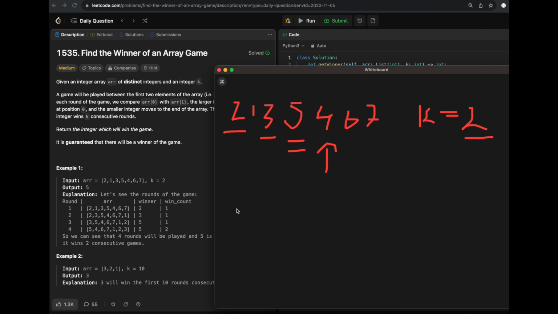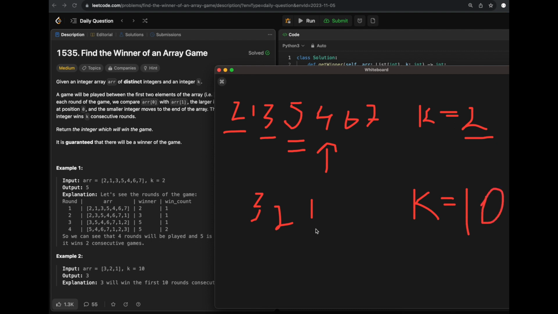In the second example, we have only 3 numbers, 3, 2, 1, and k is greater than the array length, k equals 10.